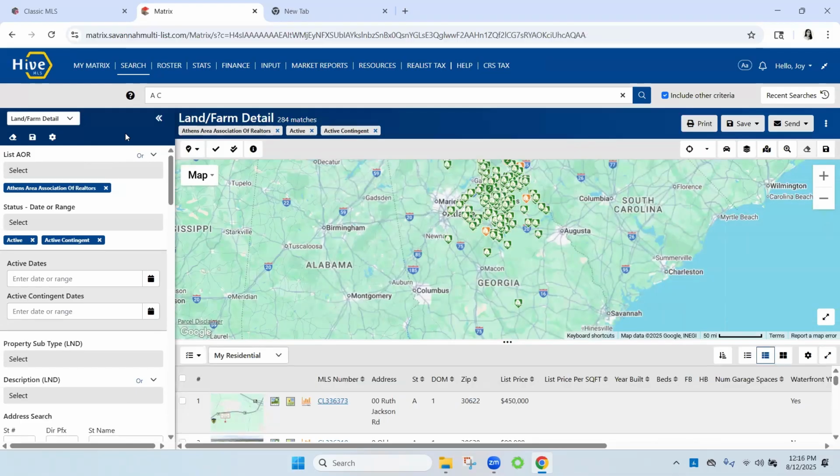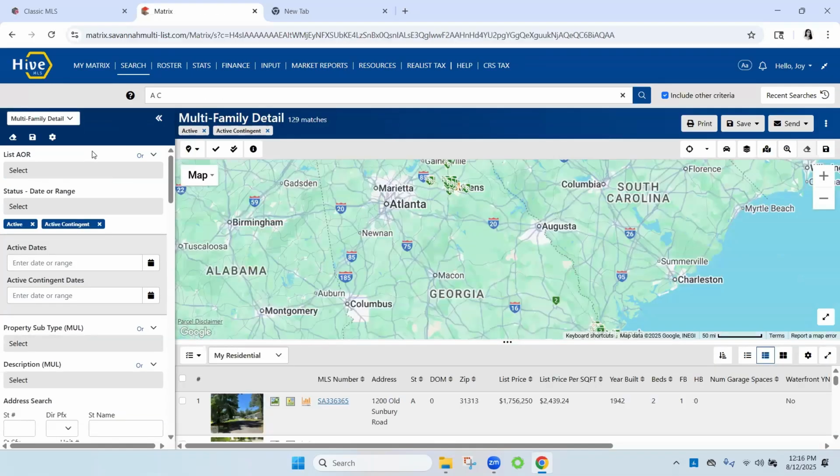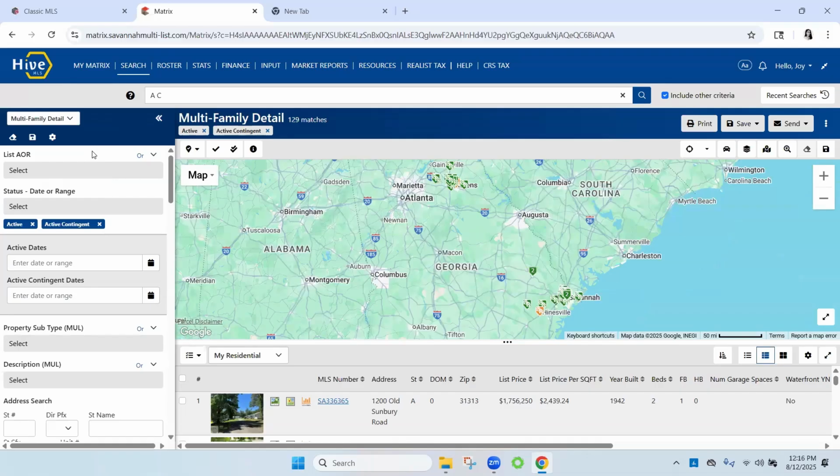Does that make sense? So you set that up for residential? You have to set up for each of them. Bear with me here for a sec because some of this has already been done, so I'm having to make sure I'm telling you correctly. But you're going to set it up for each, because if you come over here to multifamily, it's not set up that way. If you look right here, you're going to see everything in the MLS. I understand we don't want to see everything. This also is about data. This world we live in today is all about data. And he who has the most data wins.